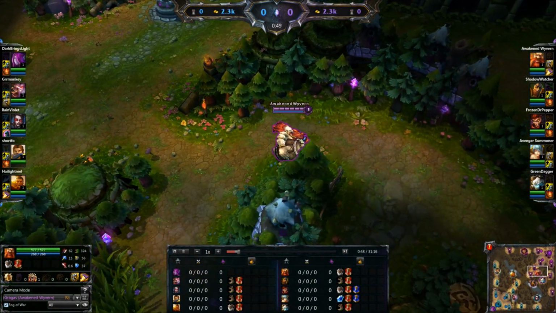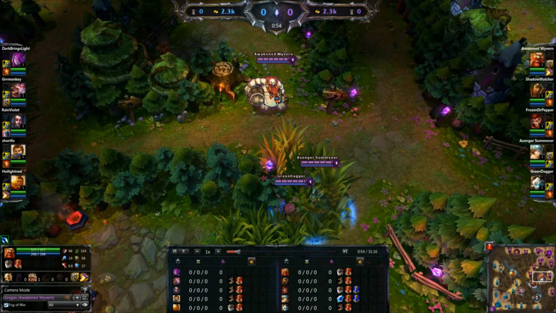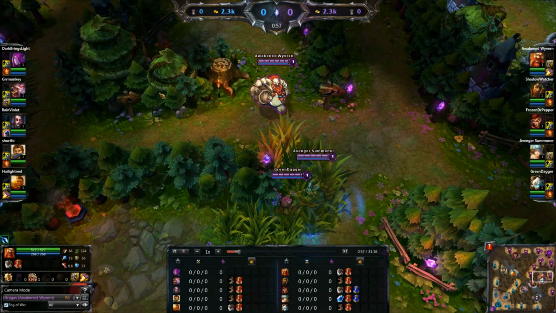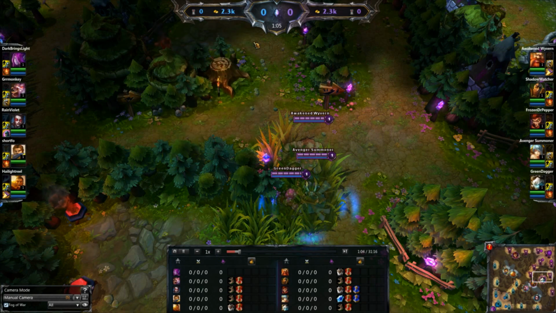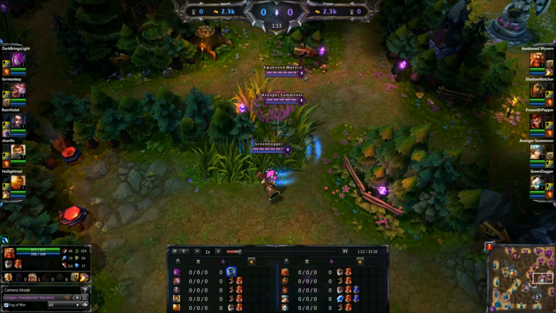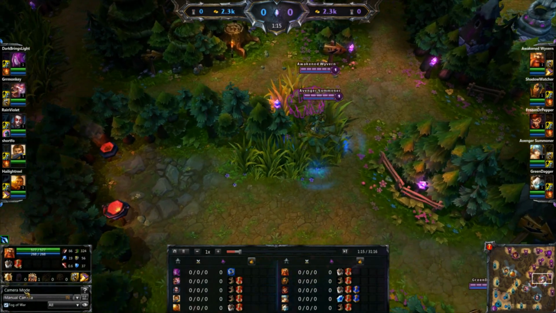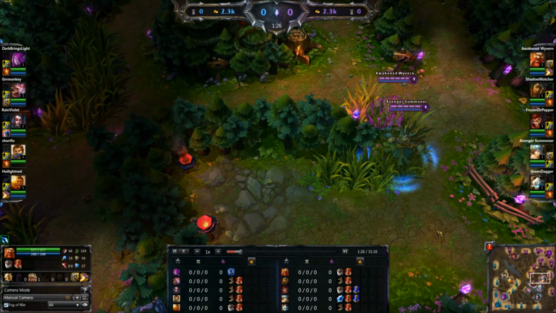So for Jungle Gragas, I actually go a really weird rune setup. This game I actually don't have the right rune set. Actually, it's not the right one that I'm using right now. I am actually using 8 flat AP runes, as you can see. And then I have some magic pen, I'm pretty sure.